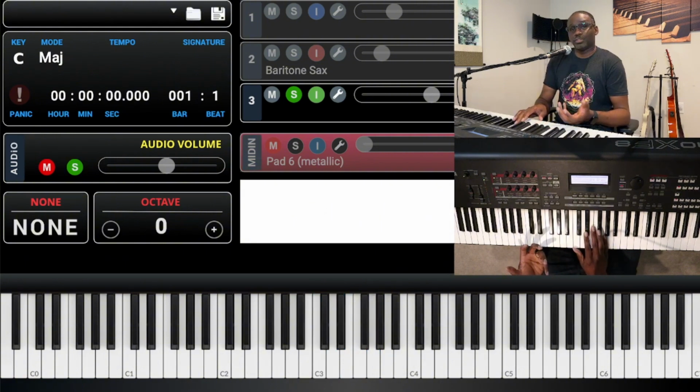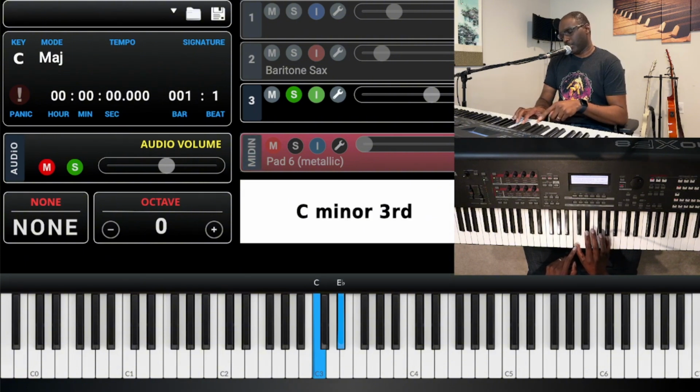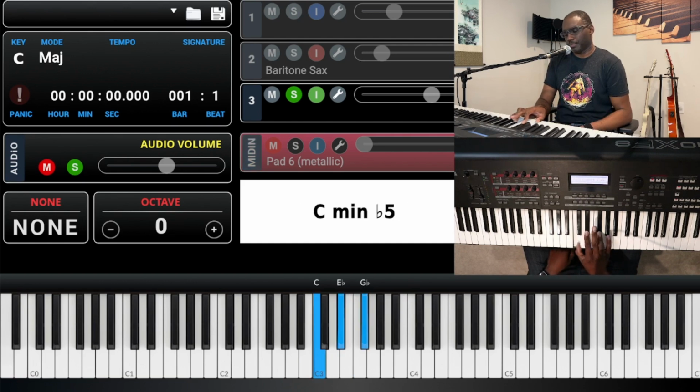Our next chord is going to be a diminished chord. A diminished chord has a distance of, starting at your first note, you count three half steps, 1, 2, 3, and then three more half steps, 1, 2, 3, and that's your fifth, the third note in the chord. So that's a diminished chord.